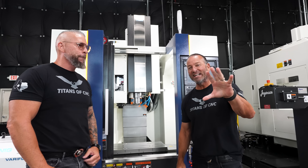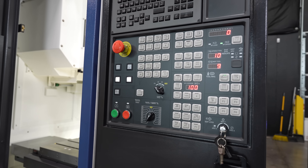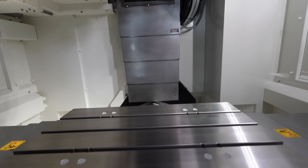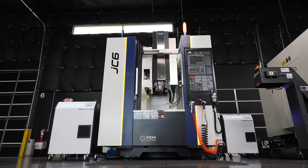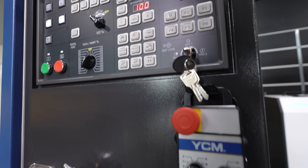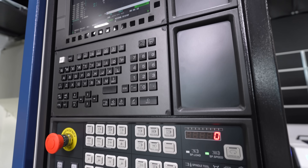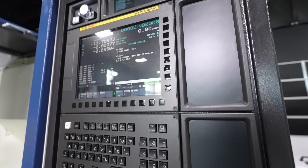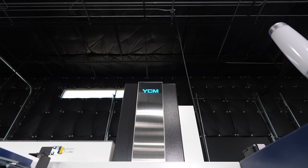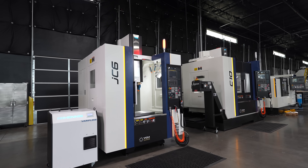When he says legit, I want people to know — I sold Haas for 30 years, and I'm not going to speak ill of Haas, but I'll compare some pricing and specs. This machine standard is a 12,000 RPM dual contact spindle, 24 position side mount tool changer, 1800 IPM rapids, 787 IPM cutting feed rates, and comes ready with through-the-spindle coolant at $73,900. Price out the same Haas VF1 and you're at $94,000. These things cut — less expensive than a Haas, twice as good, with way more features.